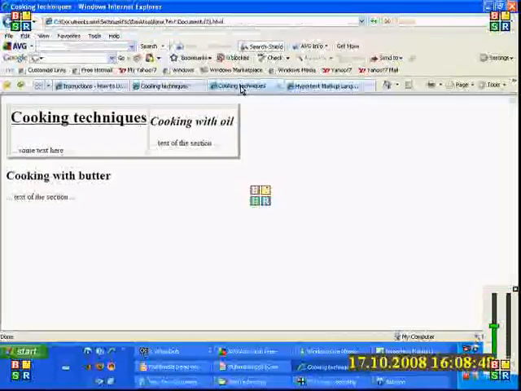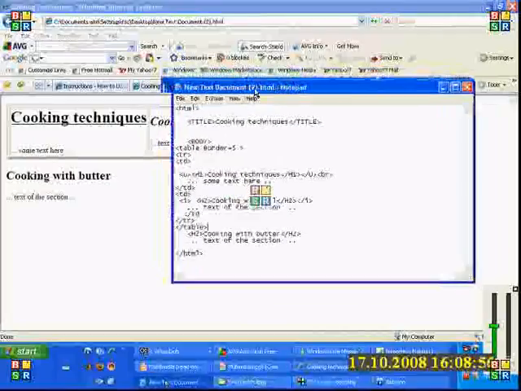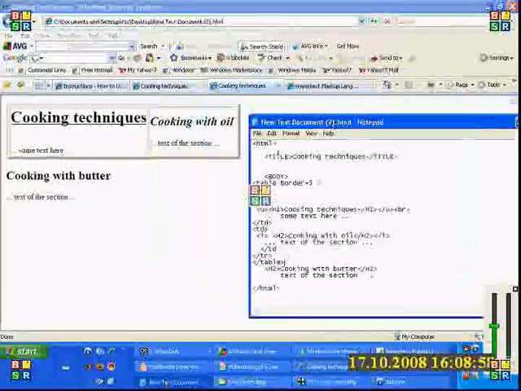Here is a website that I built just a couple of minutes ago. It's a very simple text. I'll try to go step by step. This is the HTML tag for starting HTML code, and for any code you need an HTML tag.